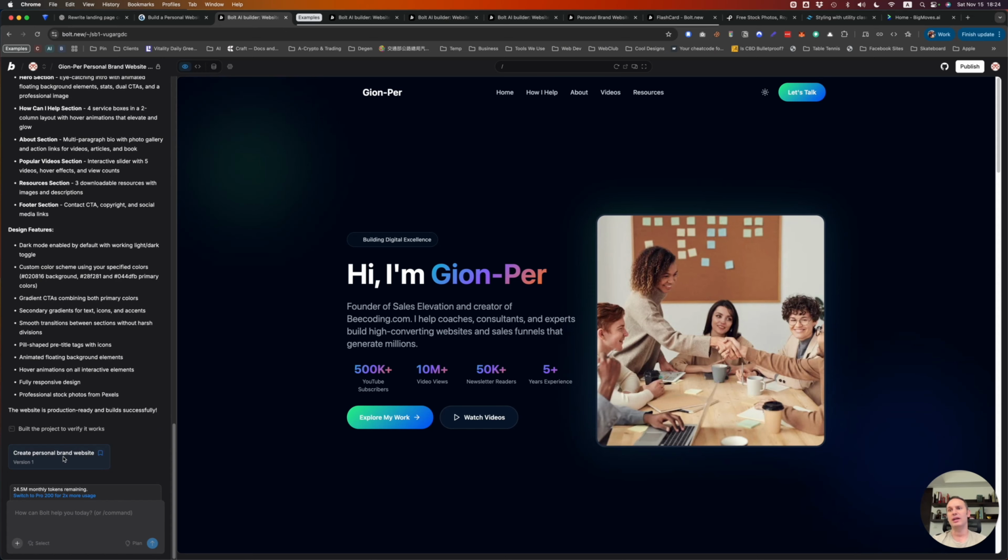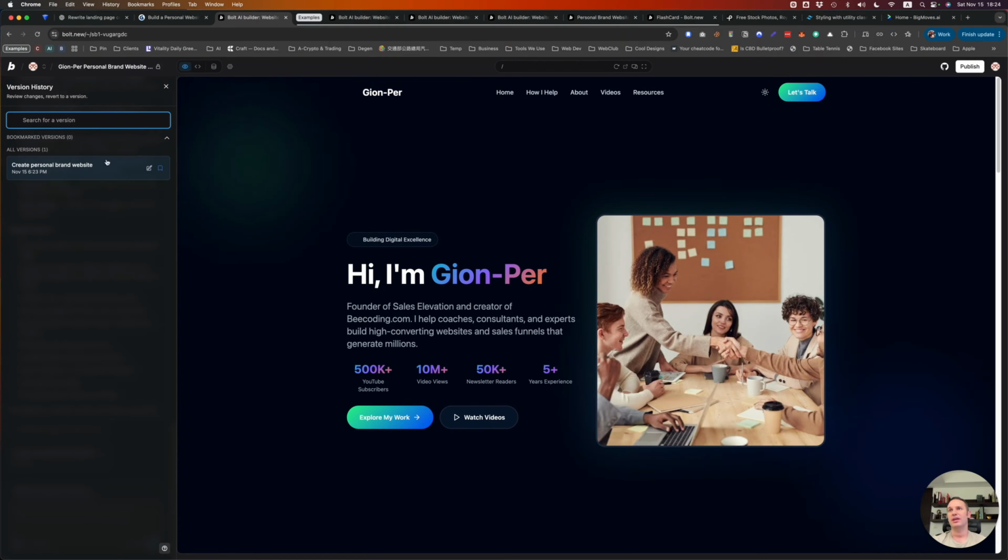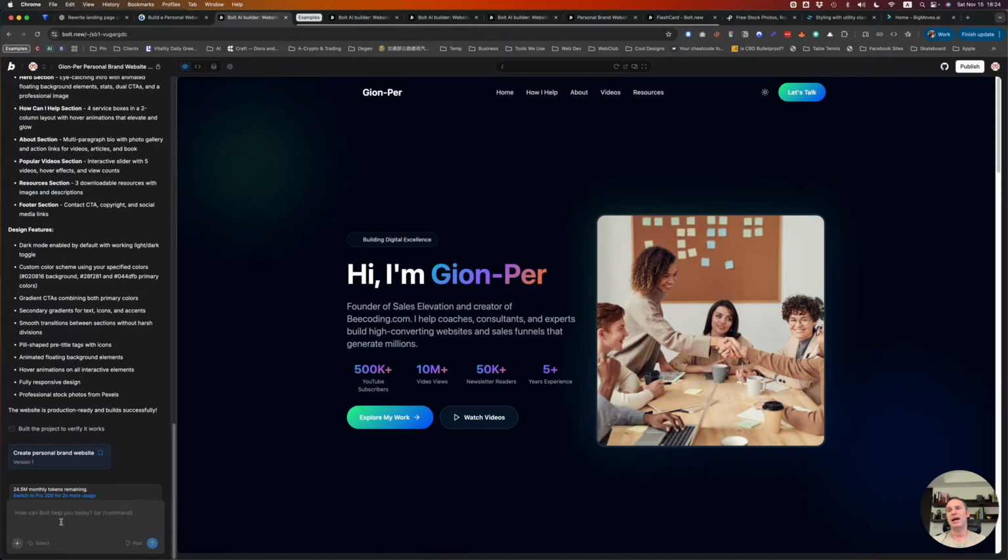And this one is your first history item. So you can basically bookmark this. If you want to go back in history into the version histories, this is the first step of your version history. Any other additional change we do now within the chat will show up in this chat history, and you can jump back to it. So let's say you made a change you don't like, then you can jump back to that previous point.